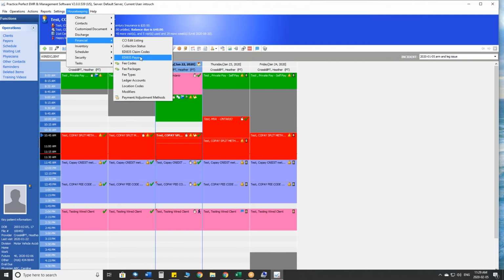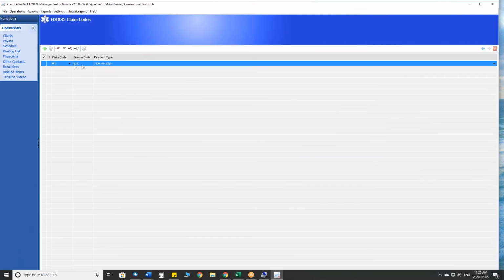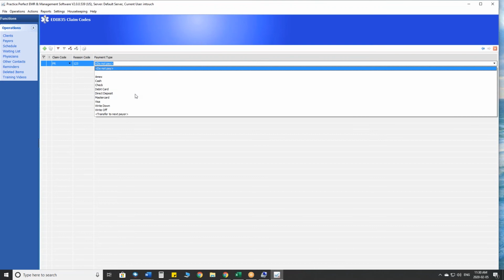What we can do is go through the ERA file when it runs, and look for that common code that's telling the ERA to post it to the patient. Let's say we find out code 1234 means transfer the balance to the patient. Then we just tell the system, whenever we see code 1234, don't do anything with it, or do this instead, or enter this instead. Got it. Does that make sense?